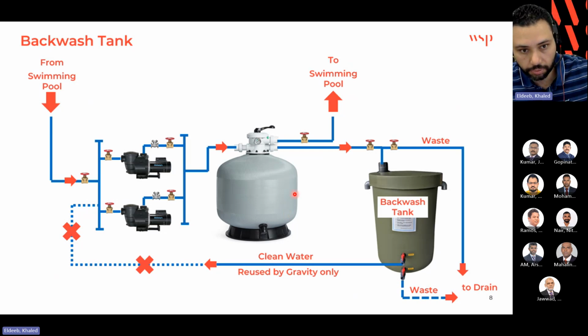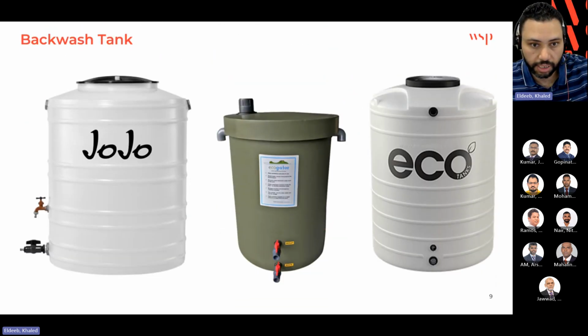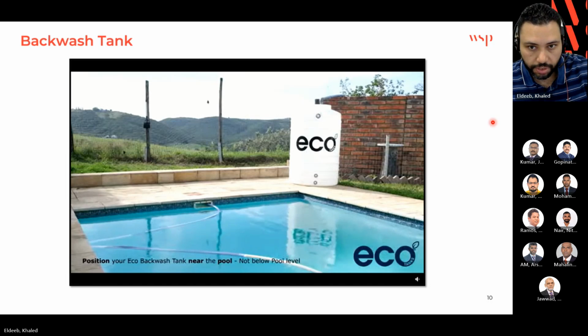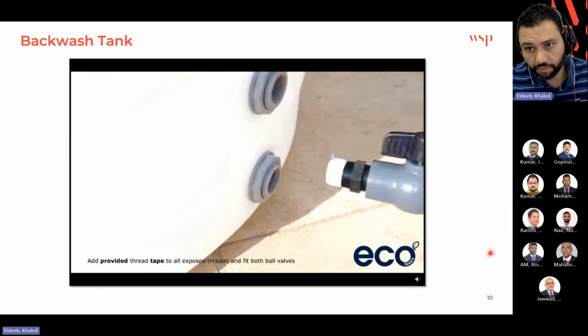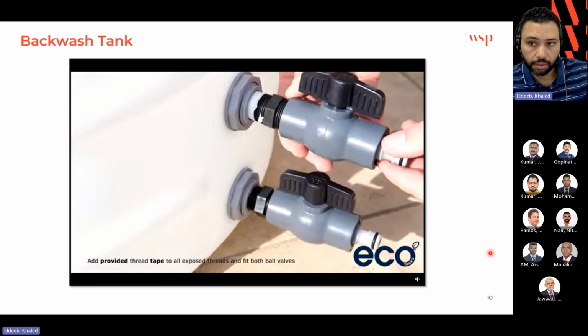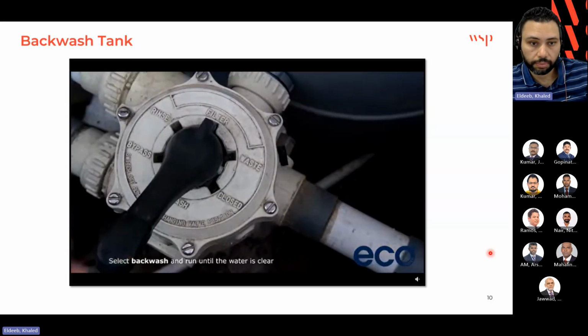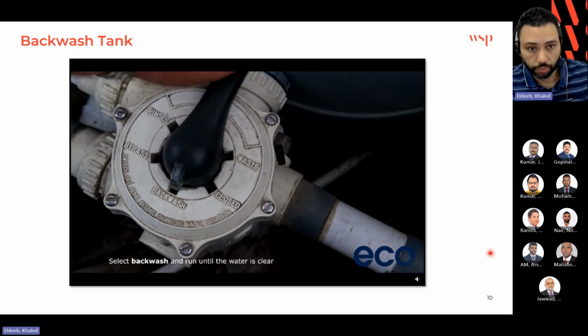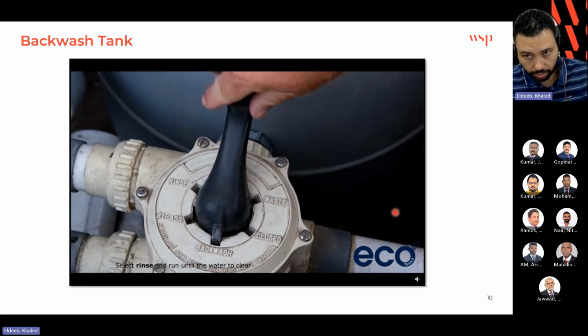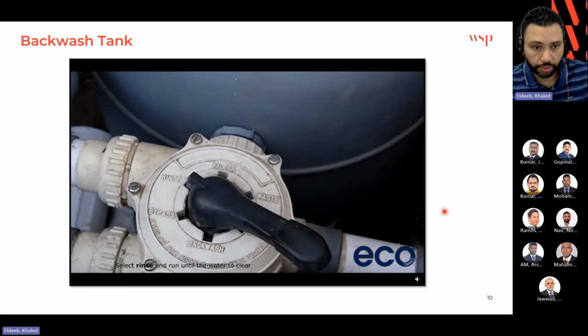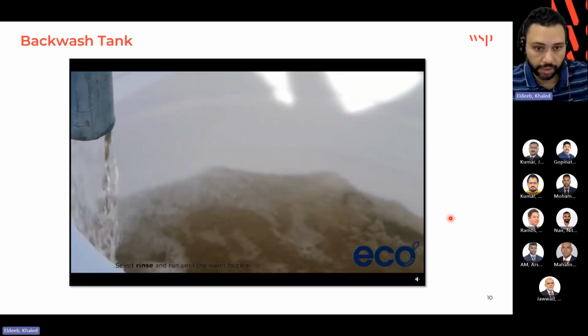It needs a special arrangement to locate the tank at a level higher than the tie-in connection, whether connected to the balance tank or returned back to the pool, as I'm going to show you in this video. This video shows how to use the backwash tank to save water, because the amount of water is too much. It could be reused, because around 90% of the backwash water can be reused again. No point in wasting it if there is a solution like that.